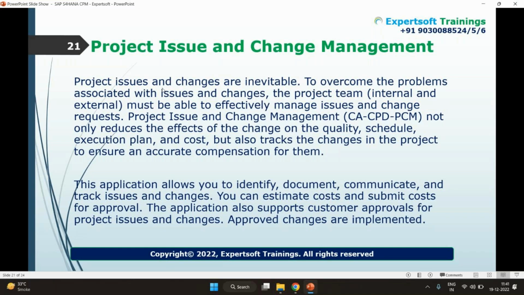That is, overcoming the problems associated with issues and changes. It can be your document management, your financial management, anything like your authorizations, anything regarding your financial planning. So those can be integrated, and you can log those issues. The respective person will get that log of what exactly is going on there.